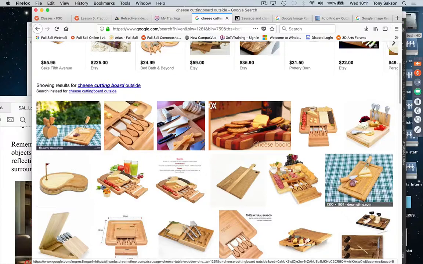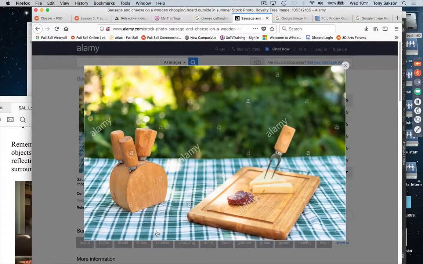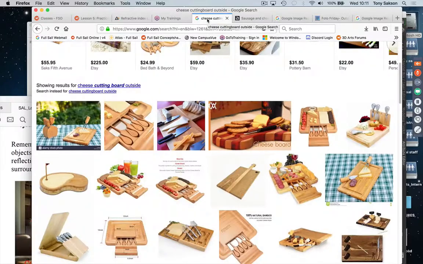So tablecloth, that might be, oh, I love that tablecloth. Let's do that. So there's your tablecloth too. It's a tartan plaid. So you can get an idea of what that looks like outside. This has direct light on it. All right, make sense?